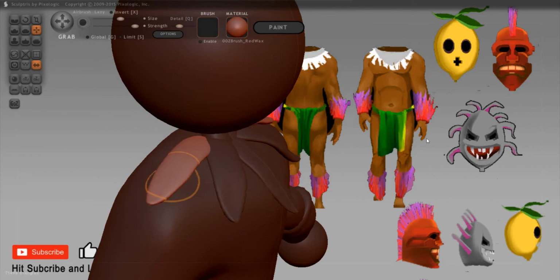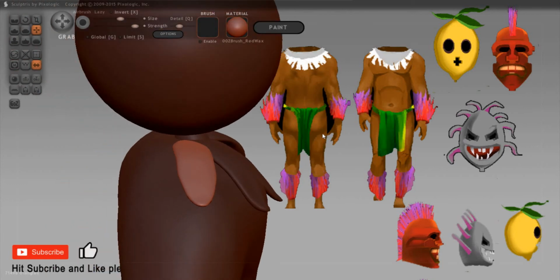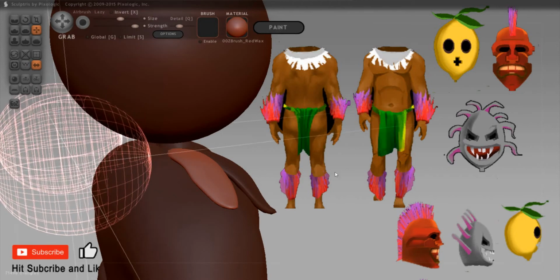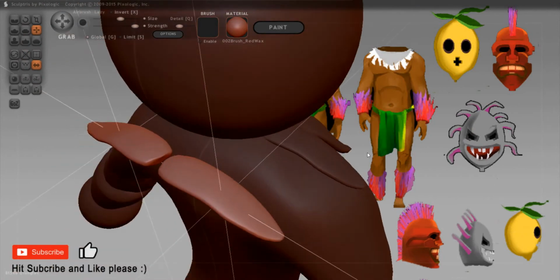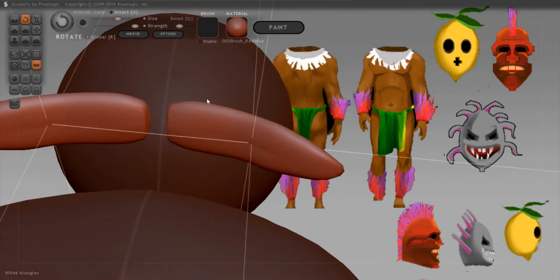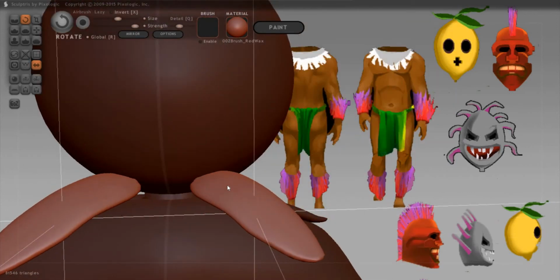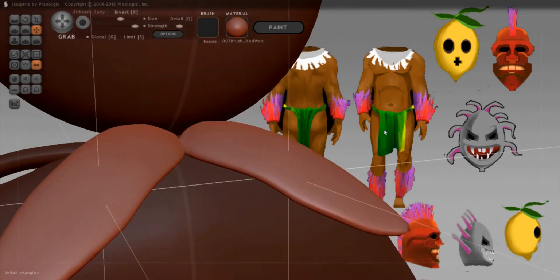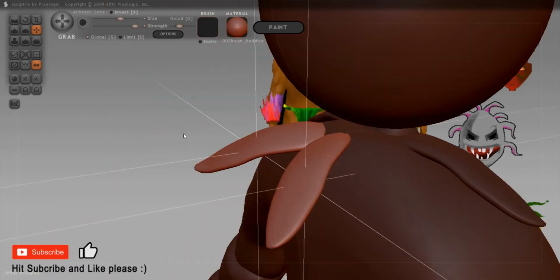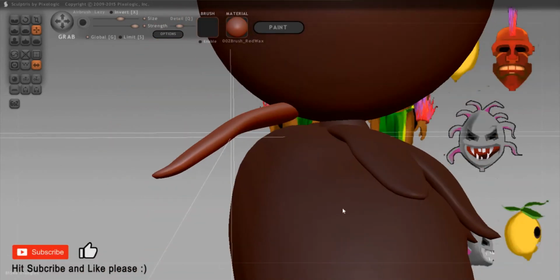Shame there's no way of... Or is there? No. Actually, that's one thing. If I turn symmetry off, I'd be able to rotate this the other way, but at this point it doesn't matter because this is going to be retopologized in future videos. I think I explained that to you guys before. I'm actually planning to do topology on these characters and improve them, so they're going to get a nice little makeover, if you wish. I think you guys might be beating me to it. If you go on my page and say, hey, I beat you to it, oh, nice, well done. But I'm going to do it my way.